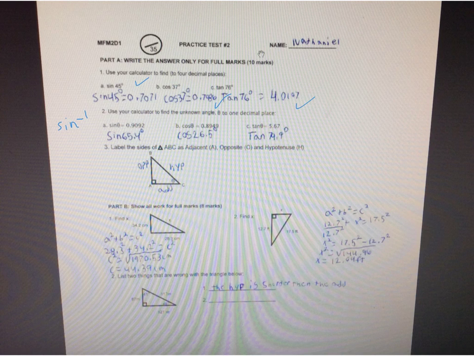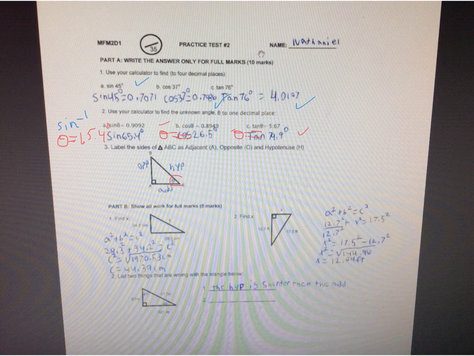What you want to do there is actually write theta equals 65.4 degrees. You don't need the sine anymore, you've already used it, okay? So the same thing for part B. Instead of cosine, write theta equals, and instead of tan, write theta equals. That's the only thing wrong. You've got the right answers there, but just write it in the correct form. It's really important, okay?